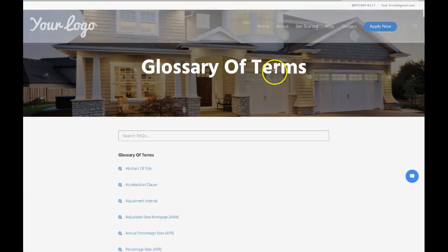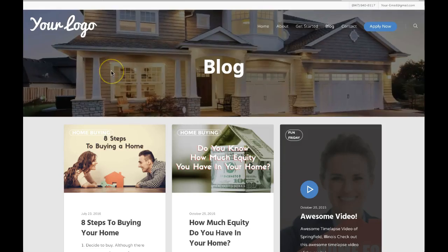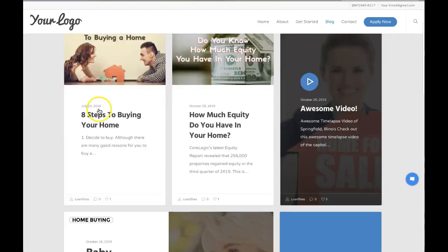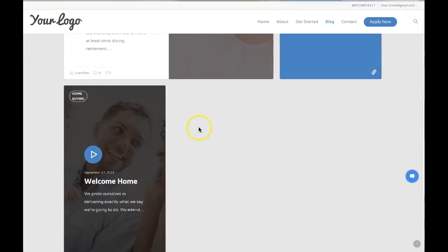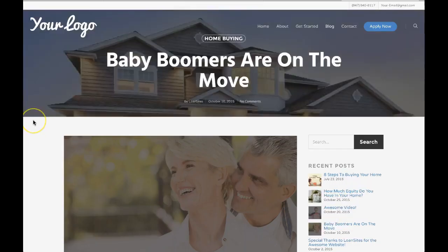All right. That is it for the Get Started. Then we have the blog page. Now the blog is actually on the home page. The most recent 4 blogs are on the home page, and then they're also on the actual blog page of it. And as you see here, we got a couple blog posts that we're gonna have on there to begin with. Let's see an example of what a blog post looks like.